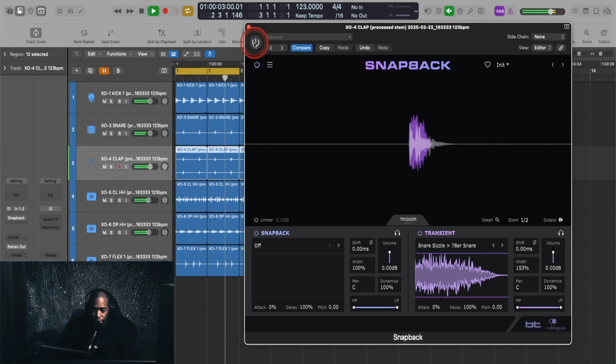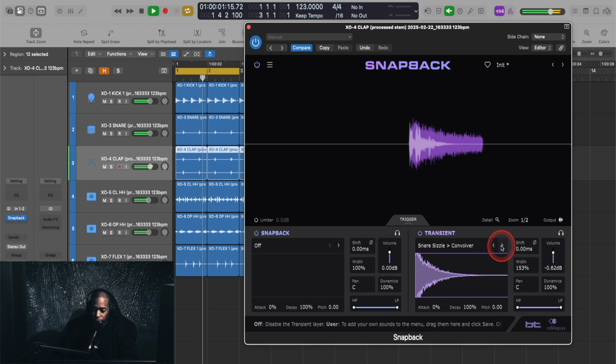This is without Snapback. Now this is with Snapback. I'm adjusting the volume here. I'm going to keep toggling through these snare sizzles.